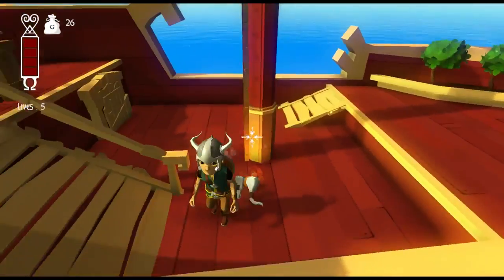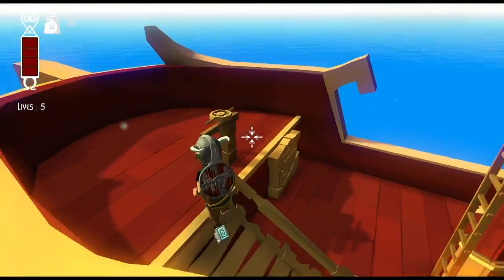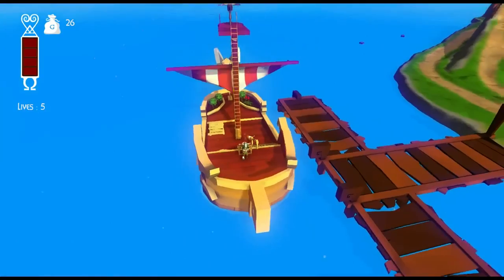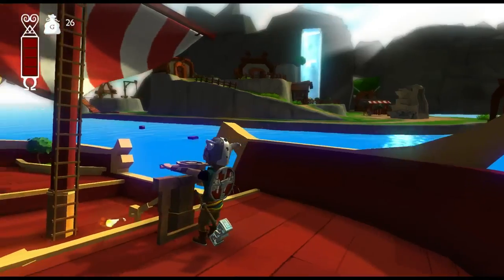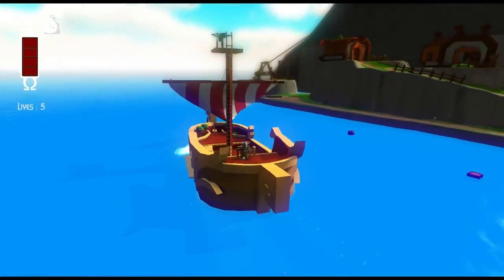Just drop it. No, it seems fine. Okay, that's good. We're going to come over here to the steering... Is it a steering wheel for a boat? The wheel. And we're going to go around the island rather than going through it.